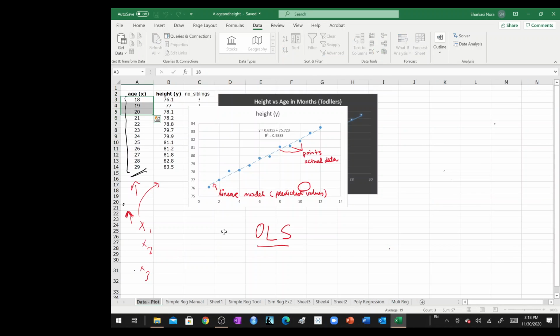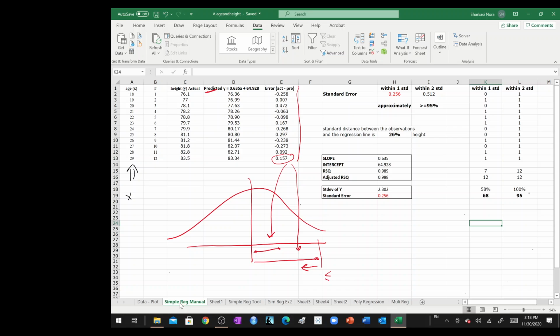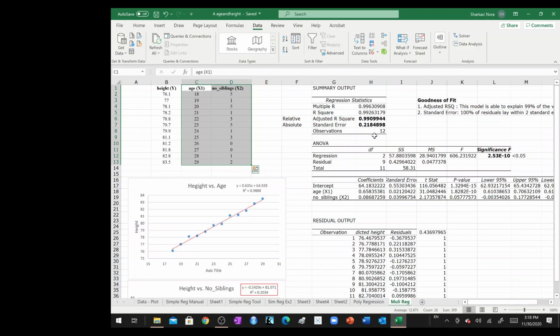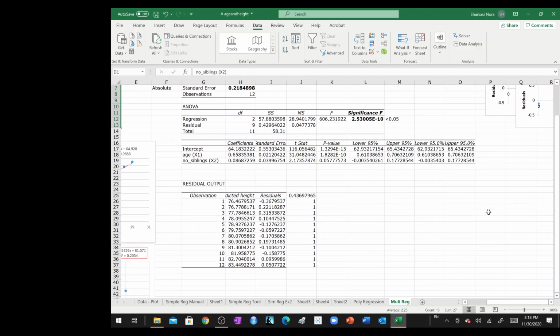together with age alone, in fact, the adjusted R squared, do we have the output somewhere here? We have the output here. The adjusted R squared was 0.98. Right now, the adjusted R squared here is 0.99. So yes, there is a bit of an improvement when adding an extra variable, but not that much really, but there is a bit of an improvement. Okay, let's move next to the third table, the table of the coefficients.